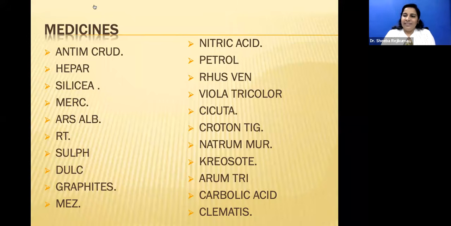Last time we were dealing with impetigos, ecthymas, etc. So this is one drug with eruptions nearly like impetigo. You remember the impetigo lesion which I showed last time? I hope you remember that crusty lesion which is superficial, which produces no scarring, but ecthyma does, right? So little boil-like eruptions, if you are getting them, this is very specific for that. And also for crusta lactea conditions in the scalp, you can think about dulcamara, but that is actually the condition you are getting from the disease.